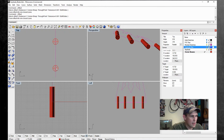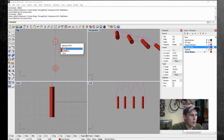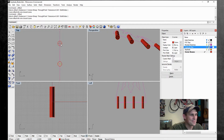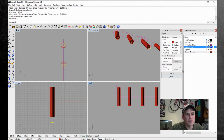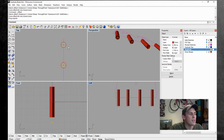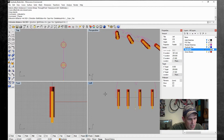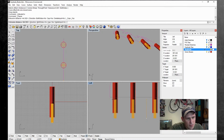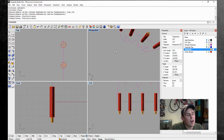Okay, cool. Now take those, select all these new curves we got. We're going speedy now. And pull those down just so they're out here. We can see them better. Let's change the layer. We'll just put them in a different layer just so we can see them. Solid, extrude planar curve, straight, and we're going to go up into our Keyblade. You can make them as long as you want, I guess. It doesn't really matter. All right.